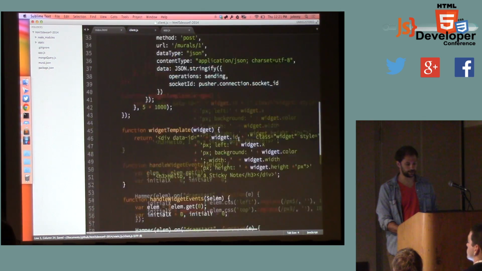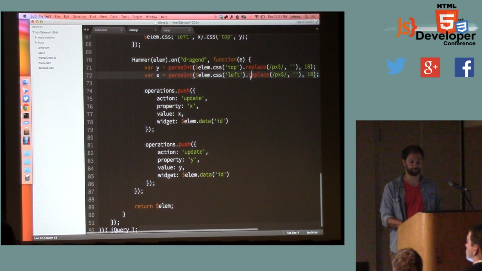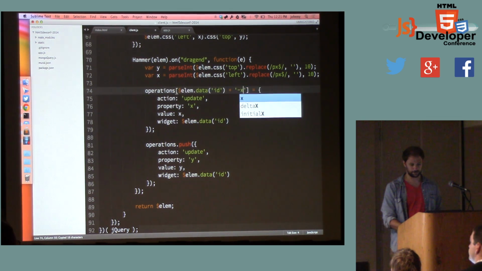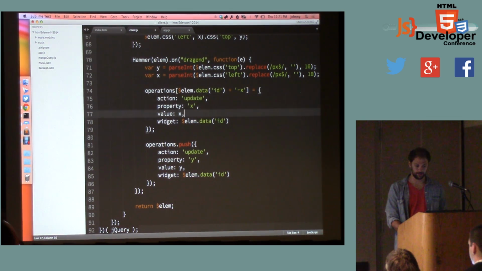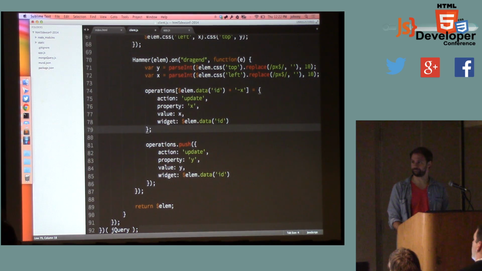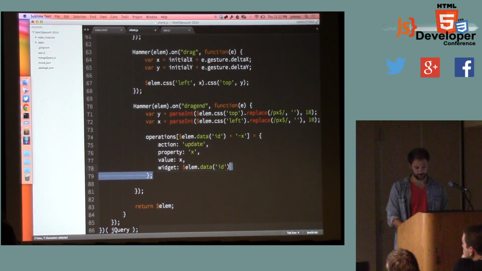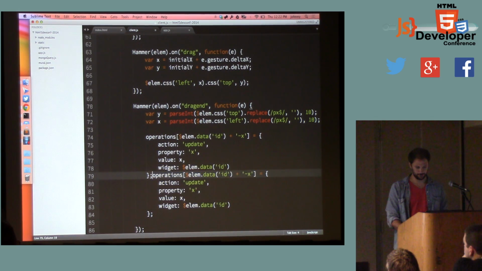So now that it is an object here, instead of doing this, what we are going to do is say operations, widget ID plus the property name equals this. I think it's faster if I duplicate.